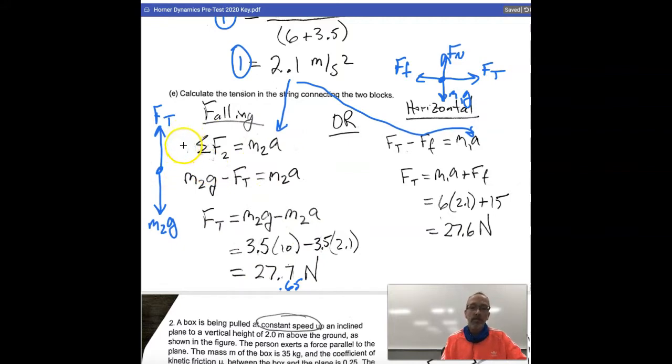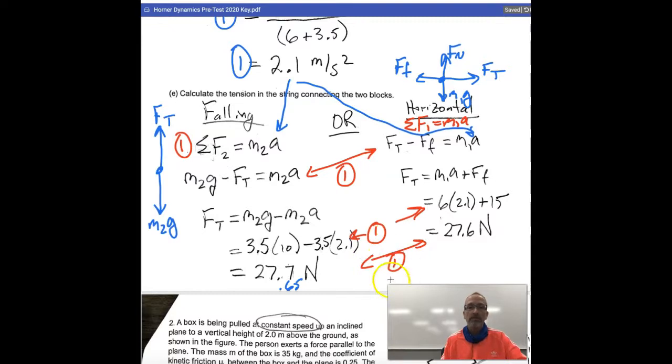Points from this, same thing for both. You get 1 point for writing the sum of the forces equation. So over on this side, it would be sum of the forces for number 1 is equal to M1A. So you would get 1 point for either of those. Then you would get 1 point for doing either of these, making sure that you show where all those come from. You get 1 point for showing the math, and then you get 1 point for having the correct answer. So that's another 4 points. You'll notice a lot of these are going to be 4 points. That's the end of number 1.